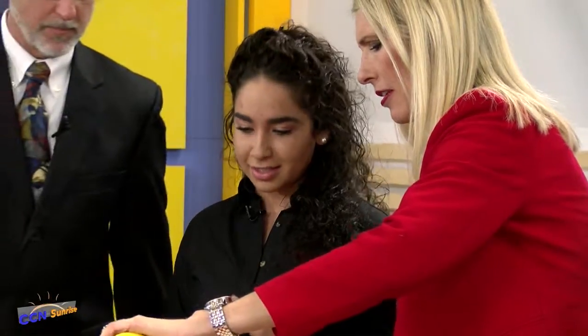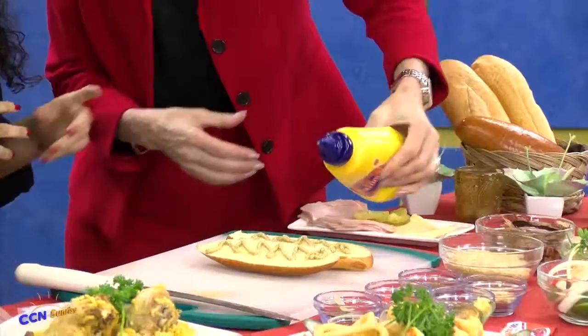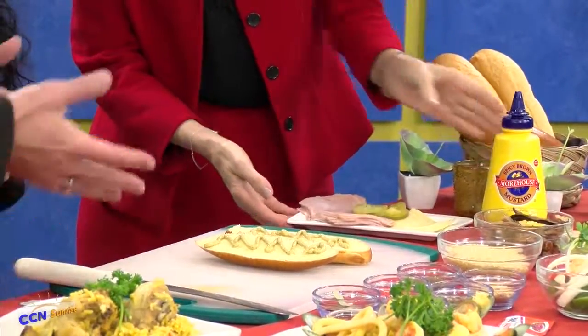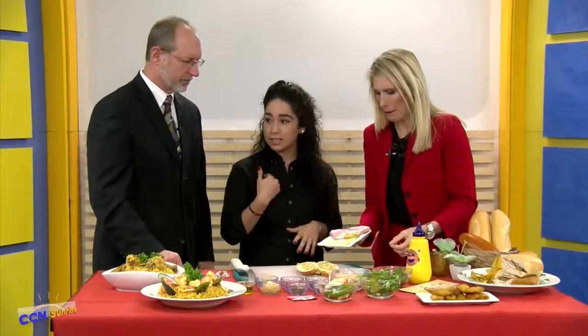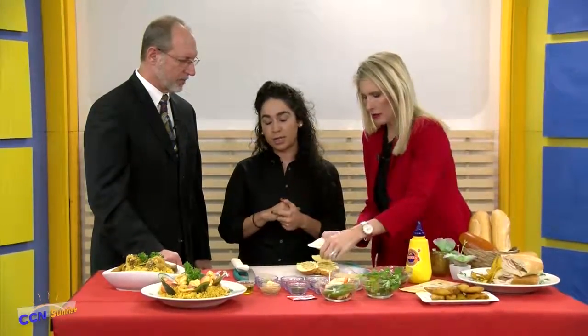It looks like Dijon, maybe? It is a Dijon. What I like to do is use Dijon mustard, a little bit of mustard, and mayo too as well. And you can add, I tend to add 2 slices of each and 3 pickles always on my sandwiches.